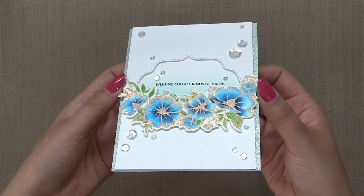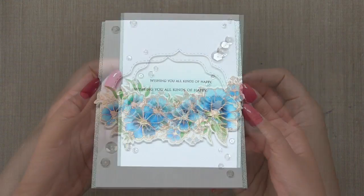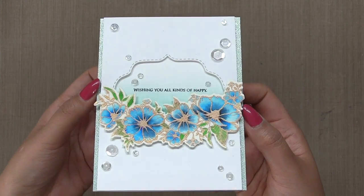So to finish off the card, I just embellished with sequins and I used our glass slippers in all sizes all across my card.